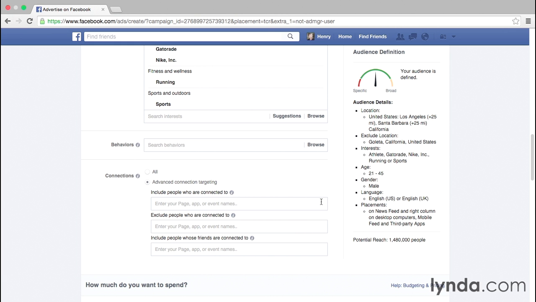So behavior targeting and connection targeting can add another layer to your advertisements as a way to help you reach the right audience. There's a lot of options, so take your time to evaluate and test them. It's not necessary to include these targeting options, and if it's your first ad, you might try leaving it off as to minimize how many variables you've included.